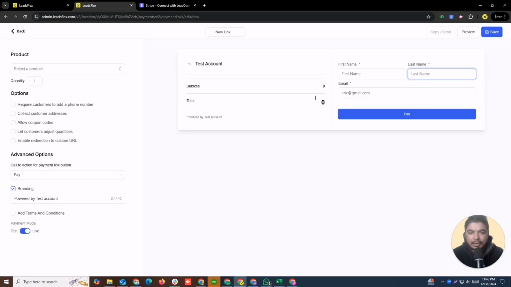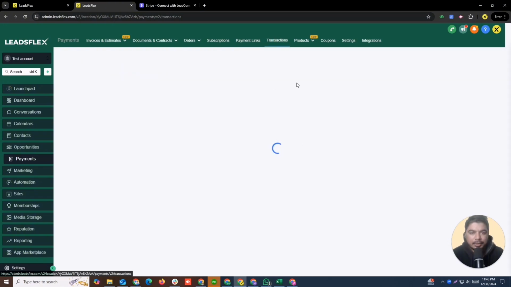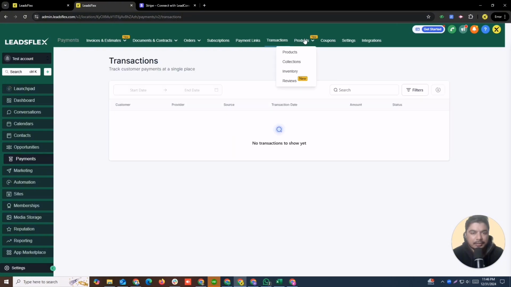It's super easy. Right now I don't have any payment method integrated with it, so that's why I'm not able to select here. I need to select just the product, and I need to make just a URL, and after that we need to redirect to anywhere that you want to show your client, and your client will click on the link and is ready to pay. Here you can track all your transactions, and you can manage all transactions here.